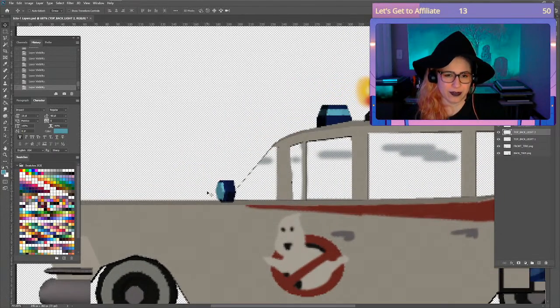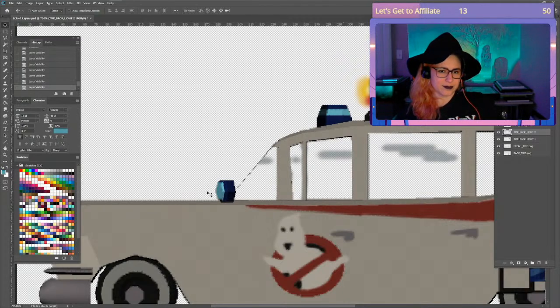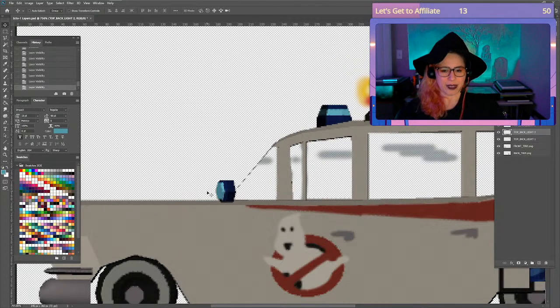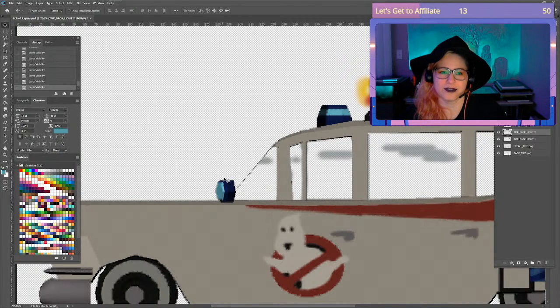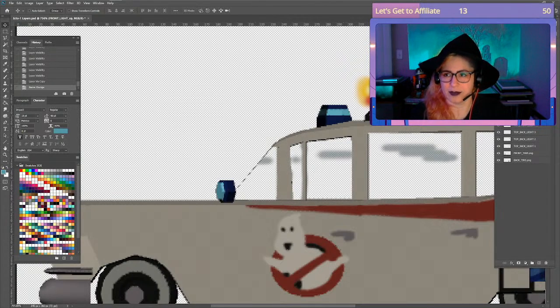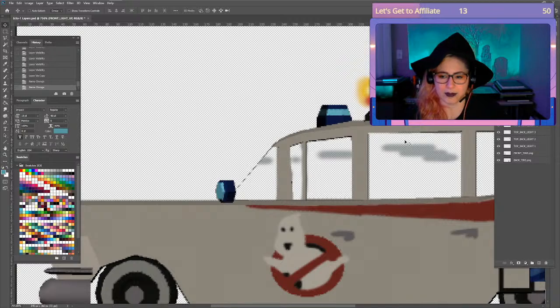So this light up front, maybe this one is just more of an on and off type of light. There we go. This copy we're just making lighter.